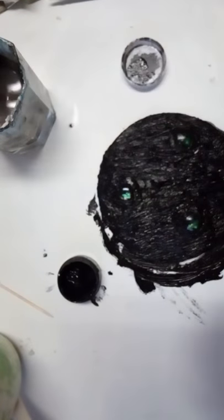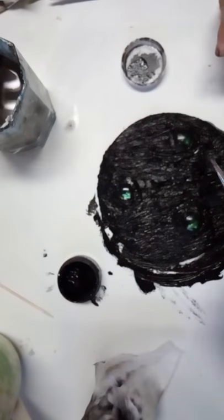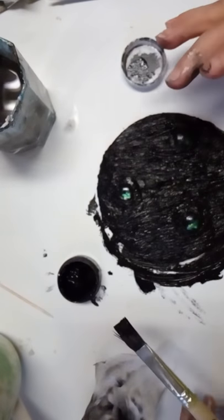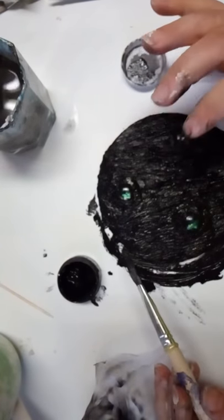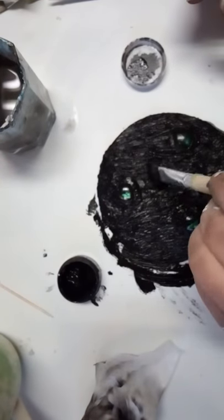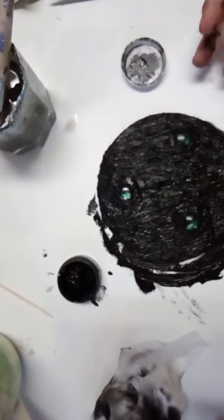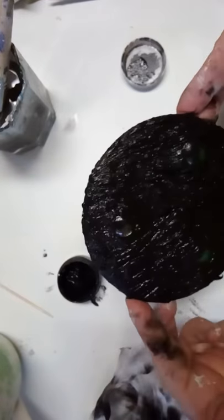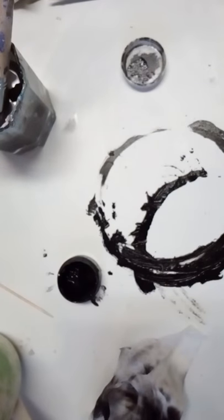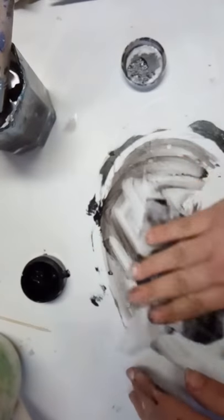That was clever, wasn't it? Yeah, stab your nail in it and destroy it. That is great. Now, one thing to think about. When you use paint on this and water, it does get a little bit soft again. Just a little bit soft again. So be careful with nails and hard things. Okay, so now we painted this black, and we set it to the side to dry. I'm going to show you something else later. Just hope I remember. And I'm going to wipe the worst of it off.